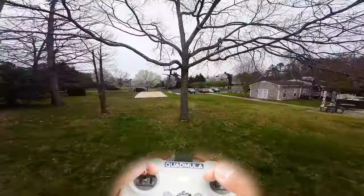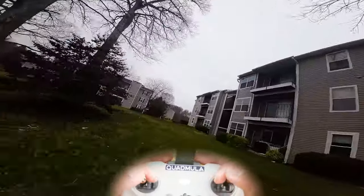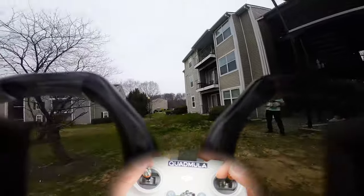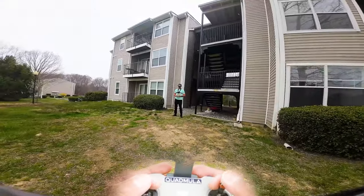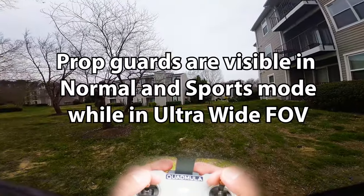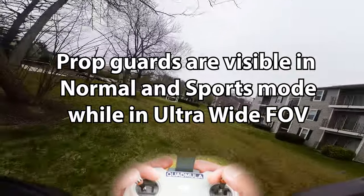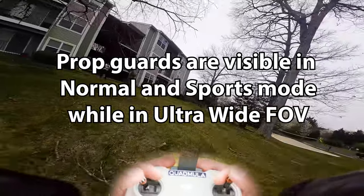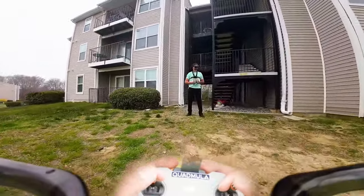I want to keep flying it. But yeah, it's starting to rain hard anyway, so let's go ahead and stop. Still cool. Head over to us. Hey, look, it flies in normal mode, so if you guys are wondering about that. Normal mode, fly. I don't know if you'd really want to do this upgrade if you're just planning on flying in normal mode. This is weird. Yes.